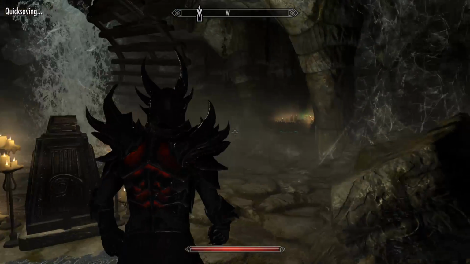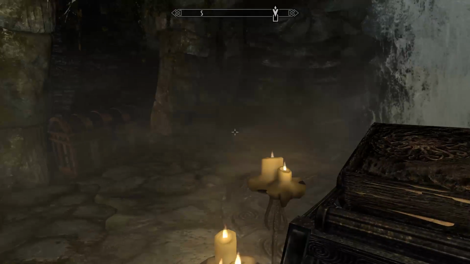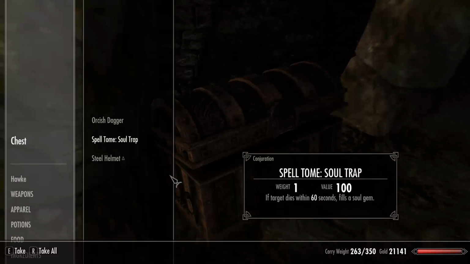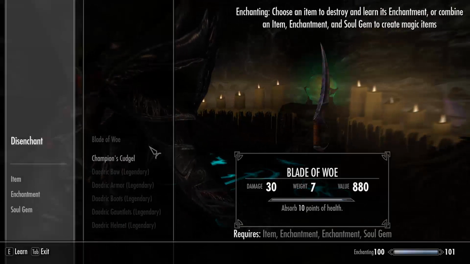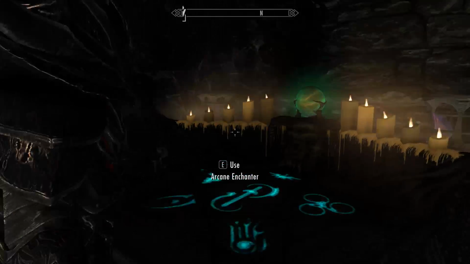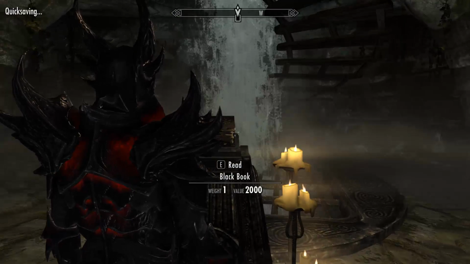We're still not done with this dungeon, because now we've got this. A black book. And another treasure chest. And some lockpicks, goodness. You need those. First though, let's disenchant Champion's Cudgel. Cool, chaos damage. Neat. And now, let's collect the black book.